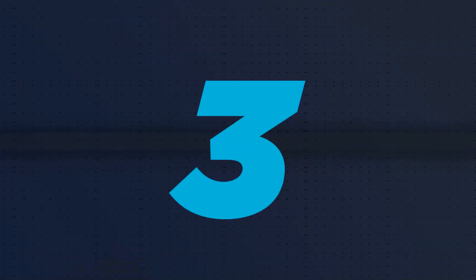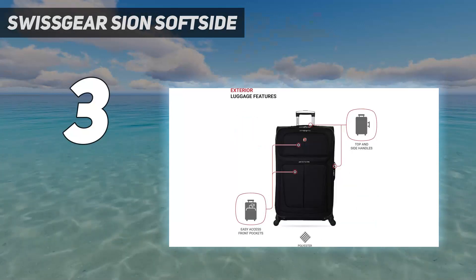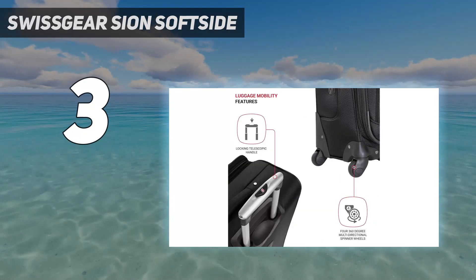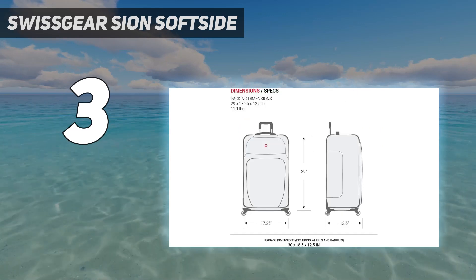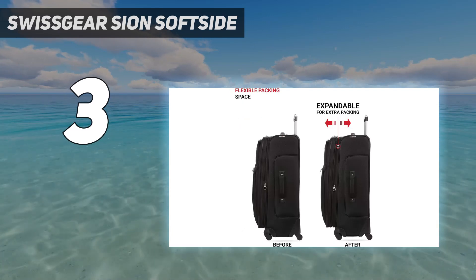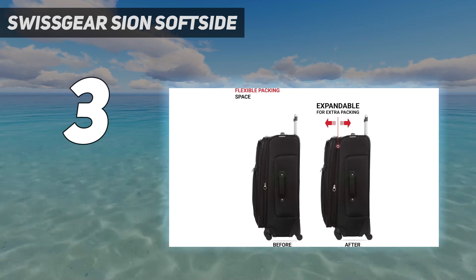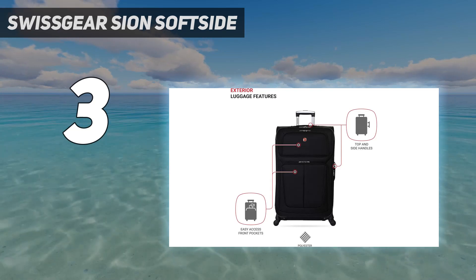At number 3: the Swissgear Schound Softside. The Swissgear Schound Softside Expandable Roller 29-inch embodies the spirit of our favorite soft-sided checked suitcases with an understated yet classic soft shell design. However, its features and amenities are more bare bones, and its fabric shell is thinner and noticeably less sinewy. That said, we feel this bag is made well, offers impressive packing volume, and is durable enough to undergo the rigors of airline travel with moderate frequency — providing great value at a very reasonable price, which is why we unanimously named it our favorite affordable soft shell.